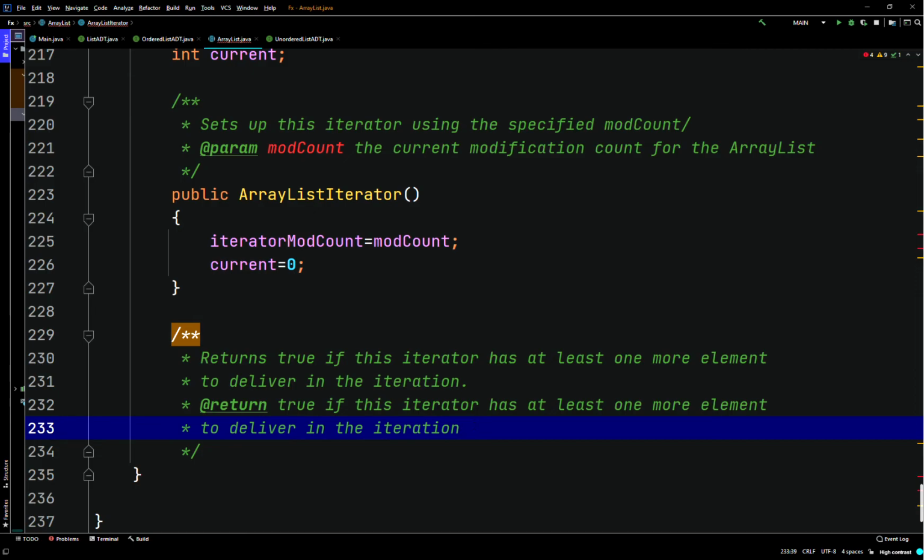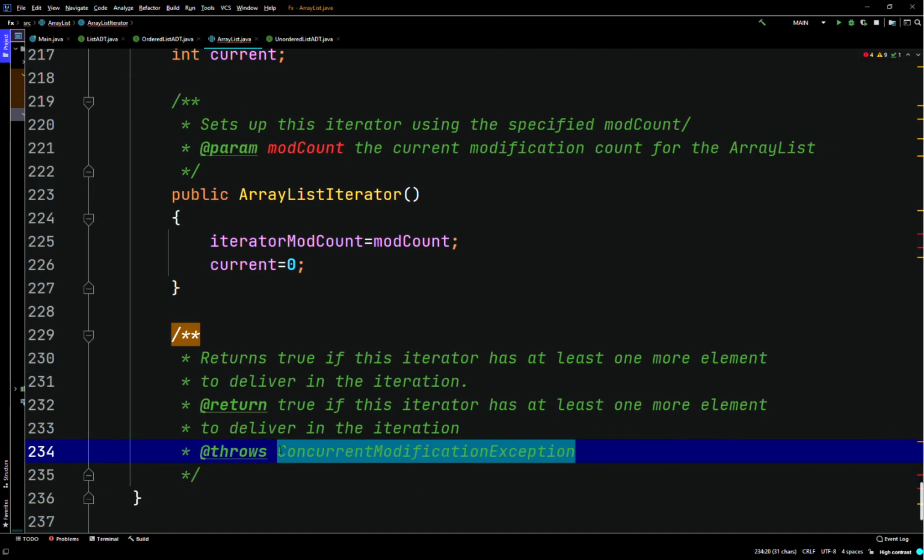And we'll say here, add throws again. We'll have to throw something else, a ConcurrentModificationException, if the mod counts get out of sync. So remember, iterators throw ConcurrentModificationExceptions.